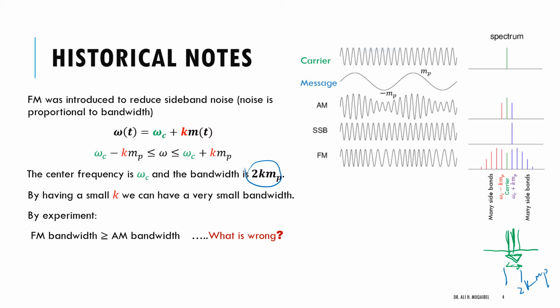It turned out that the bandwidth is not going to be smaller, and we get much more than what we started with. It's not going to be this range only. It's going to be many side lobes. So in this section, we're going to understand why this is the case and what's wrong with FM requiring more bandwidth. But I just want you to understand now that the historical motive for FM turned out not to be true. We'll see that the bandwidth of FM is always greater than or equal to the bandwidth of an AM signal.